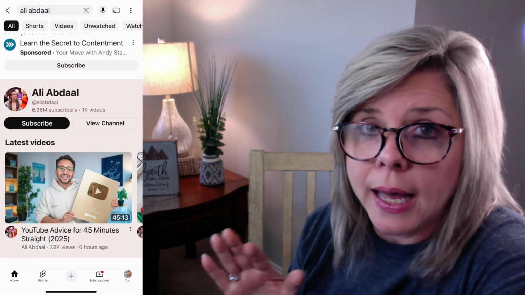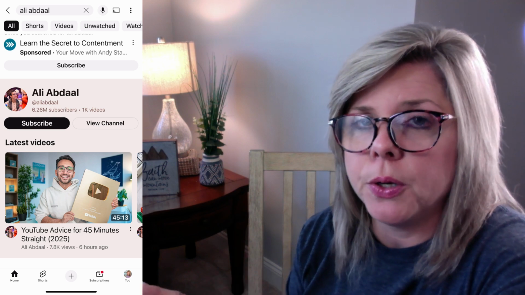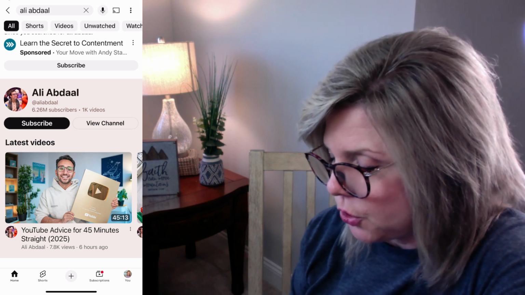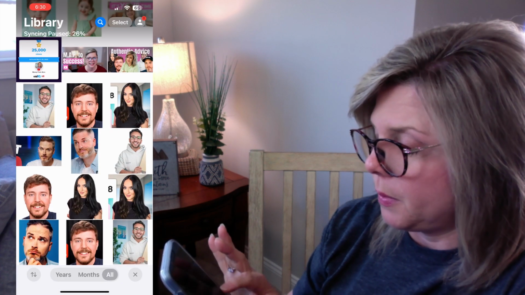Now that we've gotten all of our pictures that we want to put on our thumbnail, you're going to have to go into your photos, and I'm going to show you how to extract it so that you have a transparent background. And the iPhone, it'll do this for you. I'm not sure about the Android or anything else. Let's select the photos that we did. So I'm going to do this one first.